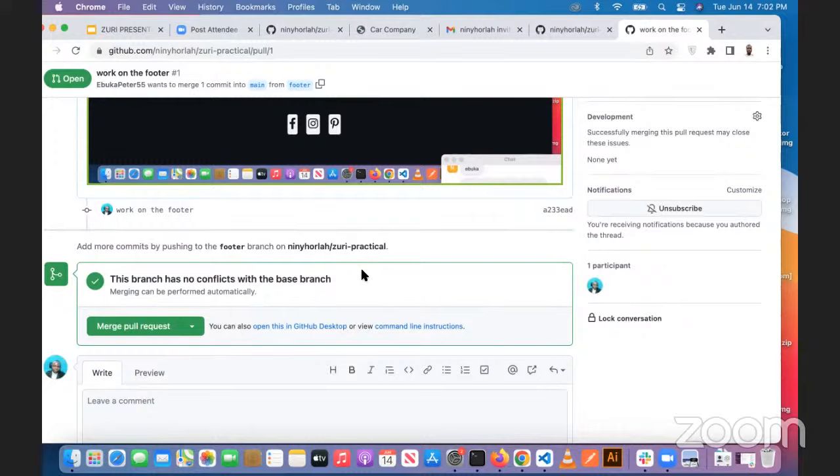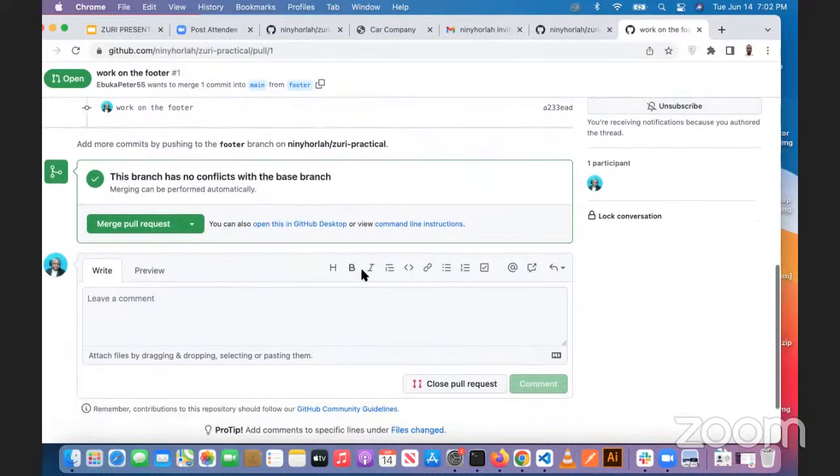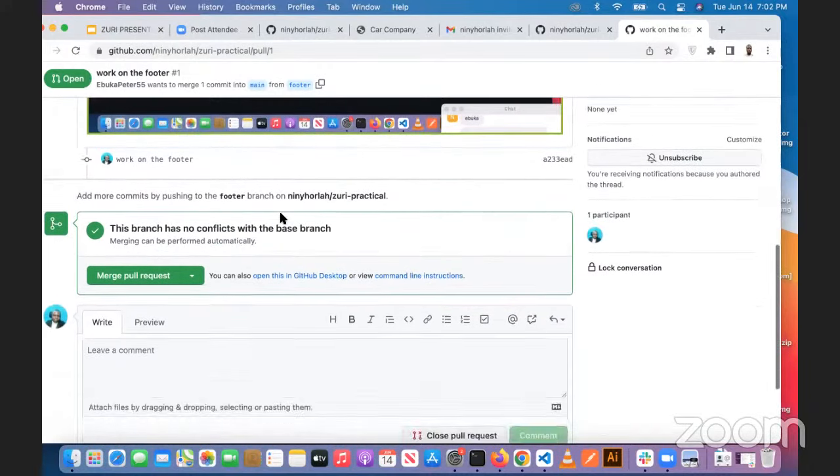There might be times when the application is deployed and there's a CI/CD to it, so once you push, it gets deployed. You don't want to go and break the application in production. So you must be very careful to observe for conflicts. So, merge pull request, what I need to do.